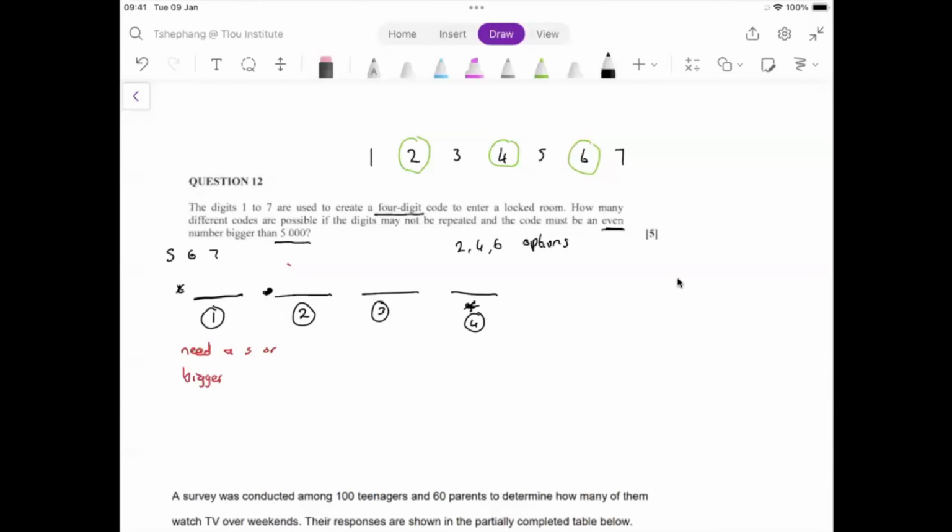Okay, now it's interesting. The number must be greater than 5,000. We can't put 7 there because it's not even. So Trevor, I don't know where you're saying we cannot put a 7. We can't put a 7 only at the end, but we can put it at the beginning. So something like this: 72 is an even number because of the 2. 74 is an even number. 76 is an even number because of the 4 and the 6.